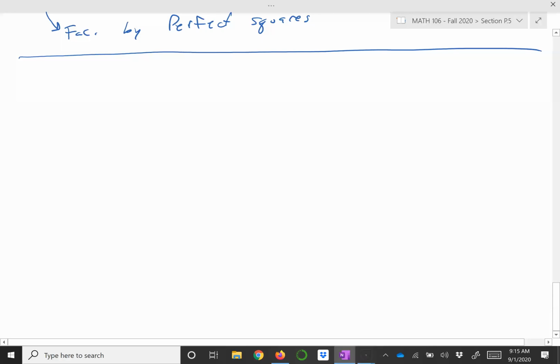Okay, so let's start with the easiest of the ones. I don't know if you think adding and subtracting them might be easier, but that's actually more difficult. So let's just do multiplication and division. So we're going to multiply, and I'm going to try to use abbreviations here. Multiply and divide rational expressions.